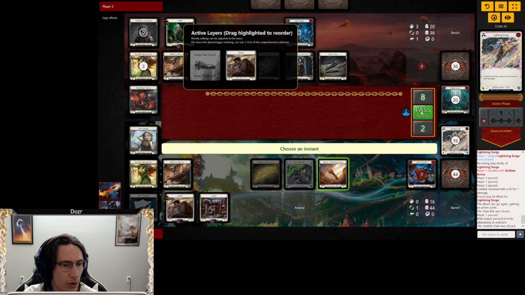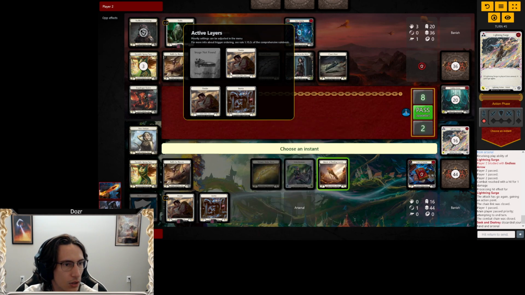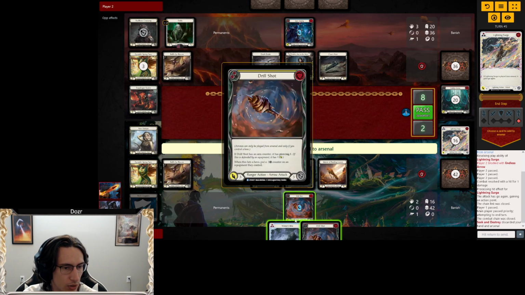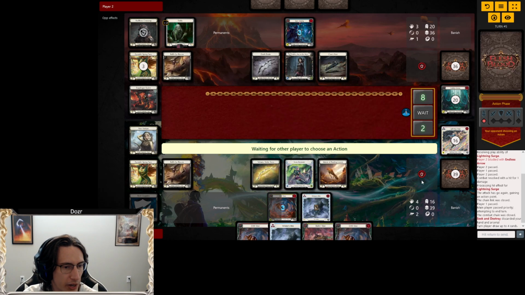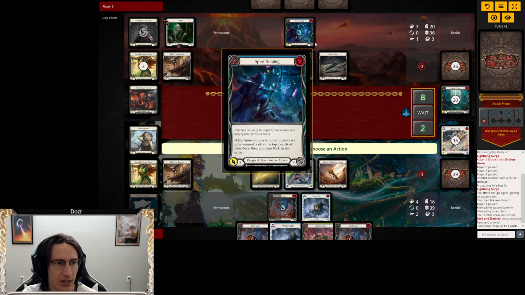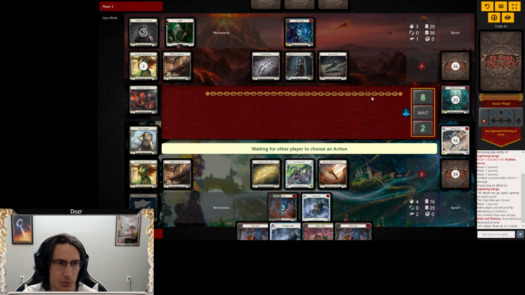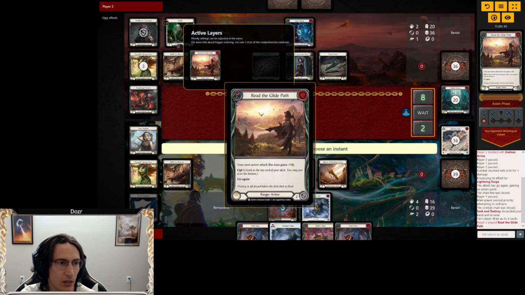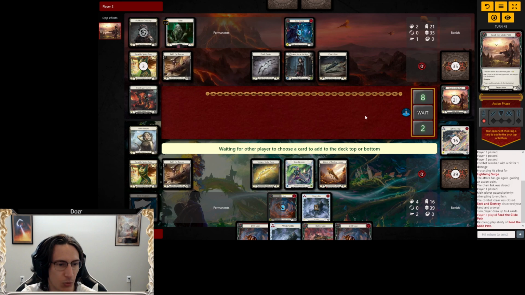So we will get our Ponders off. I don't know how to order those, but that's fine. So we got a Drill Shot into Arsenal. We will Arsenal the Winter's Bite here and give us as much block as possible out of hand. Hopefully he doesn't get a Dominate here. He doesn't have an easy way to access one because the Spire Sniping's already face up in Arsenal and he kind of has to blind Azalea here. But he's got the Wreathed Glide Path, which could help him find exactly what he needs.